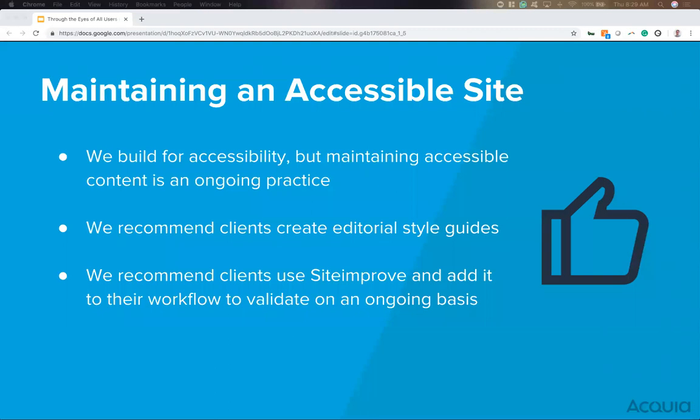We also really recommend that clients use Siteimprove. So while we use it in our audit process, NDSU also has a subscription to Siteimprove and can see their dashboard. There's folks on NDSU's team that are constantly checking that and using that as a checklist to go through and continue to validate the work that they're doing on the accessibility side on an ongoing basis. So Siteimprove is just an always great tool to have as you continue to embark on your accessibility journey.